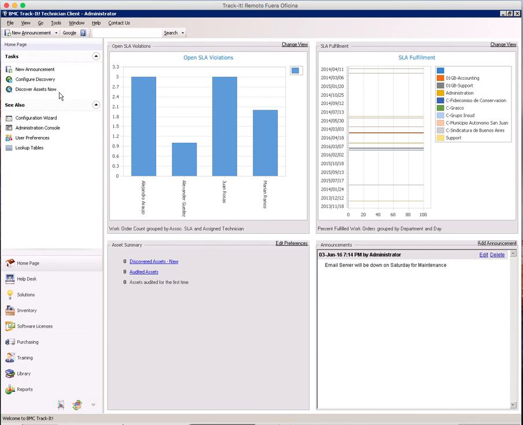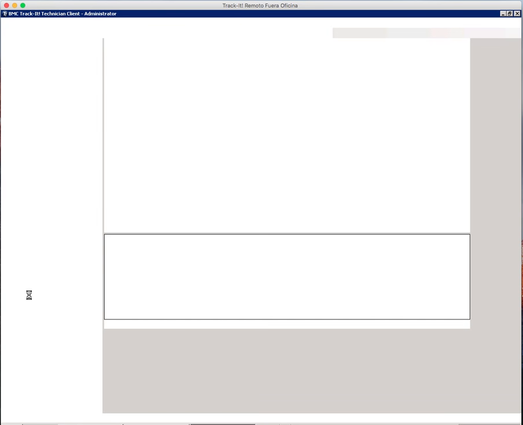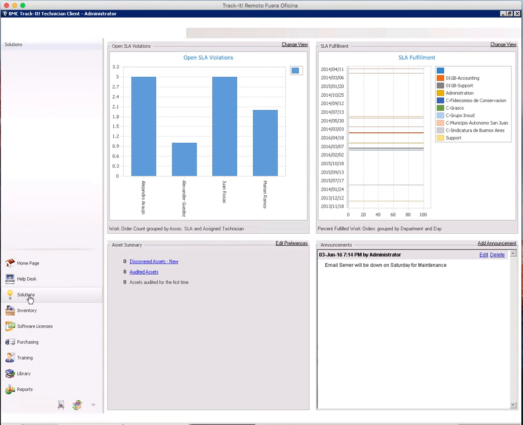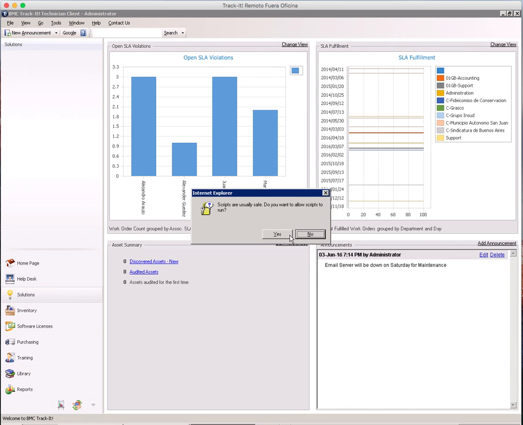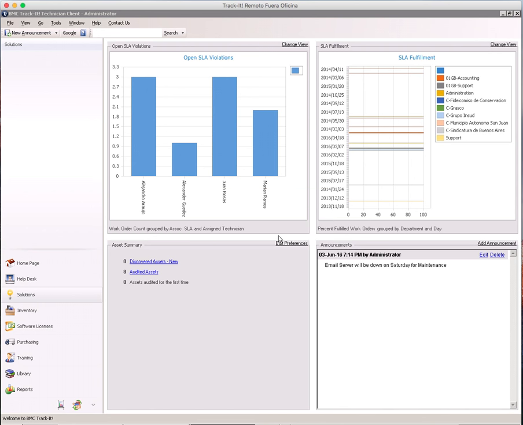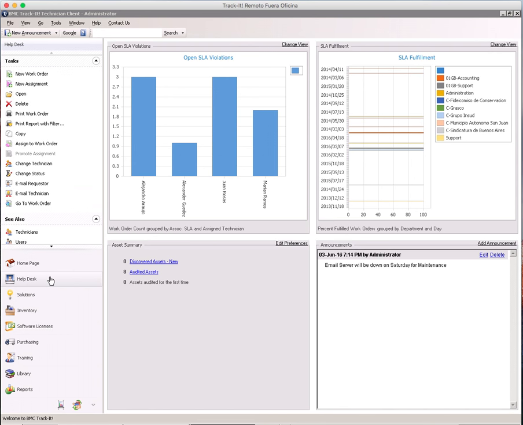And then, as I said, the upper left menu is contextual, so it depends on which one of the modules we select. So if we select the help desk module, we'll see a set of different options. Okay, just did something a little bit odd there, Trackit, but there we go.